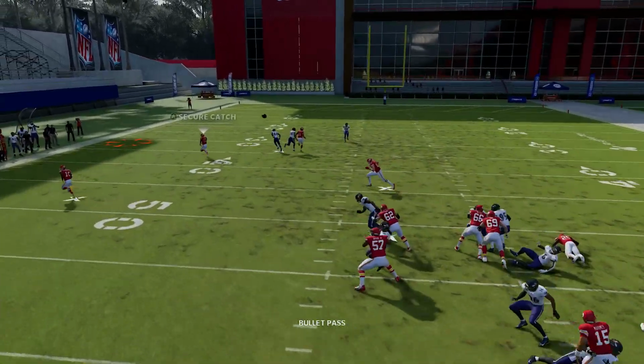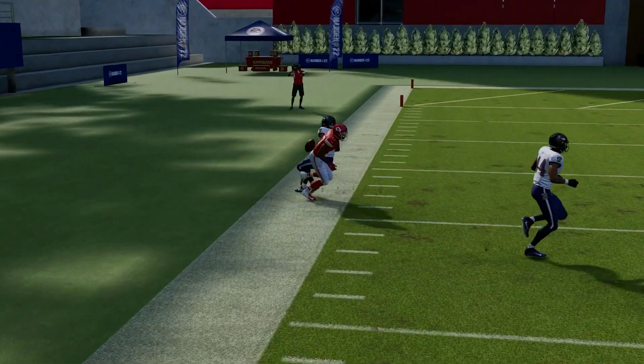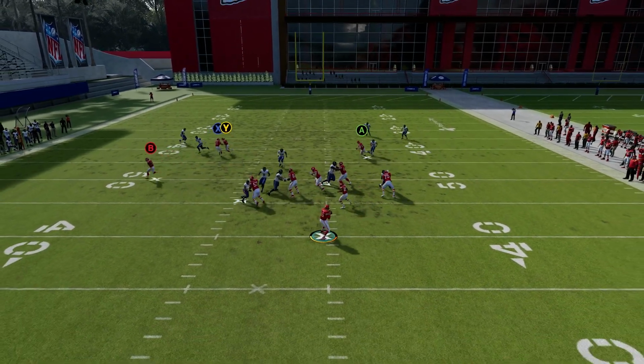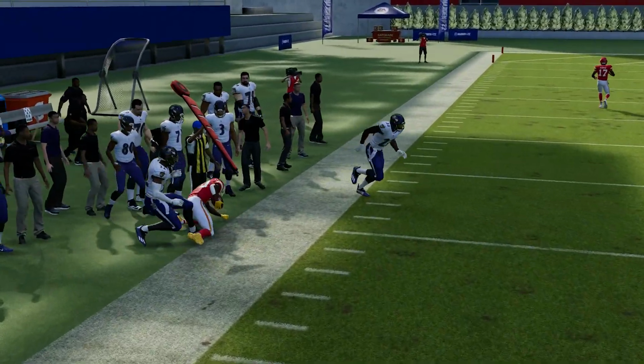Look, the flat's open again. I'm just going to throw the corner to show you how well it beats man coverage, and it beat Marlon Humphrey, who was a top 5 corner in the game. So just so that you know, it works well. And if the flat's not open, I guarantee you the corner will be. But if the flat's there, again, 6 yards, 7 yards, I'll take it.